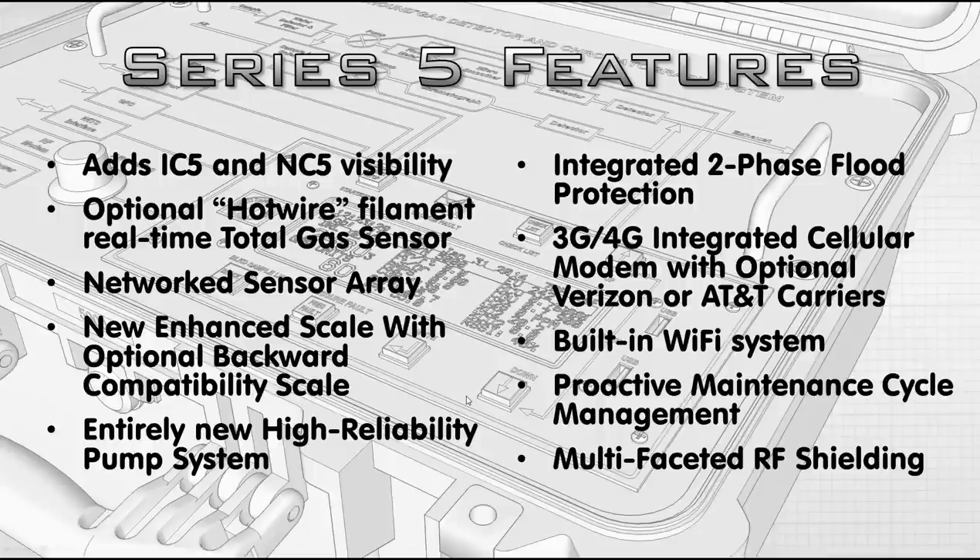We have an integrated two-phase flood protection system. Flooding the instruments is a bad scenario. When water makes it up to the system, there's a one-micron heavy-duty medical filter on the inside that has to be dragged on pretty hard. Once enough seepage gets through, there's a specialized water sensor wrapped around the tube that looks for water contamination. As soon as it sees it, it shuts the unit down. You can then blow right through the filter to clean it out, put it back together, and it lights up just like normal.